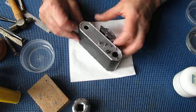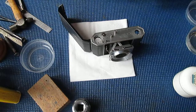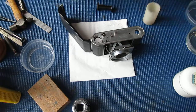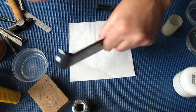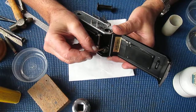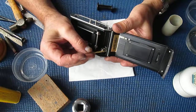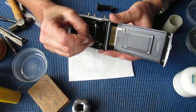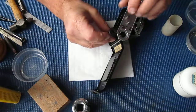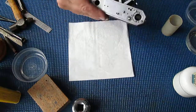So we'll turn my attention to the top of the camera now and we'll put in the film advance sprocket, or take-up spool. I need to put a touch of grease on that boss in the centre and a touch on that spring. That's where the spool runs on there. That's that.